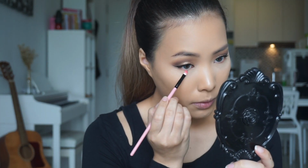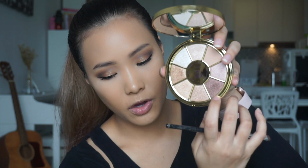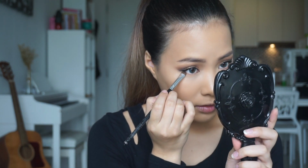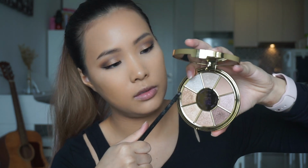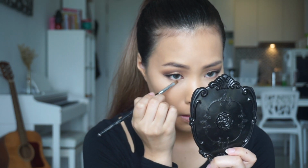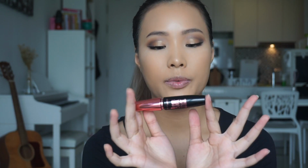And I'm going to use a small brush like this so that there's something underneath the eye. And I'm going to use this darker color, the darkest color that we use on our eyelid, and just bring the product to the outer corner of our lower lash line. And using another smaller brush, I'm going to take this golden color over here to put it in the center of our lower lash line. And we're going to apply mascara on the bottom lashes. Actually, before that, we should rub off the baking before applying it.